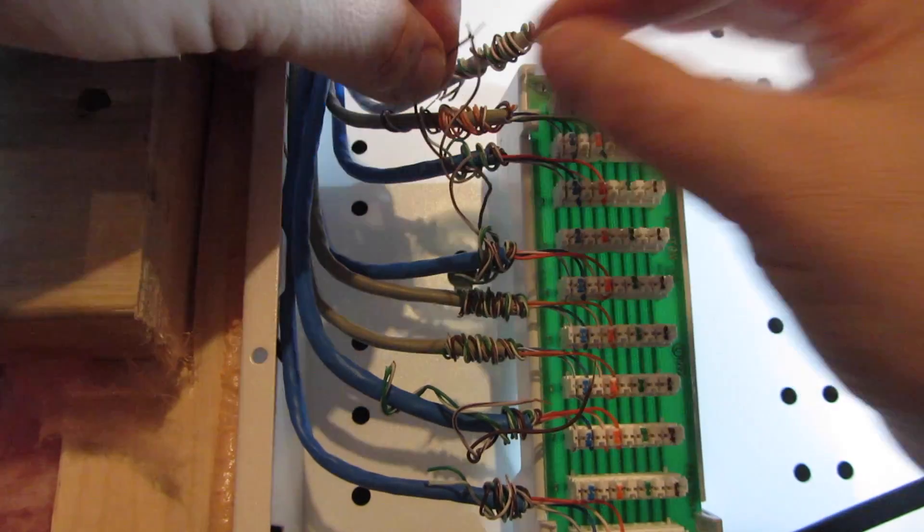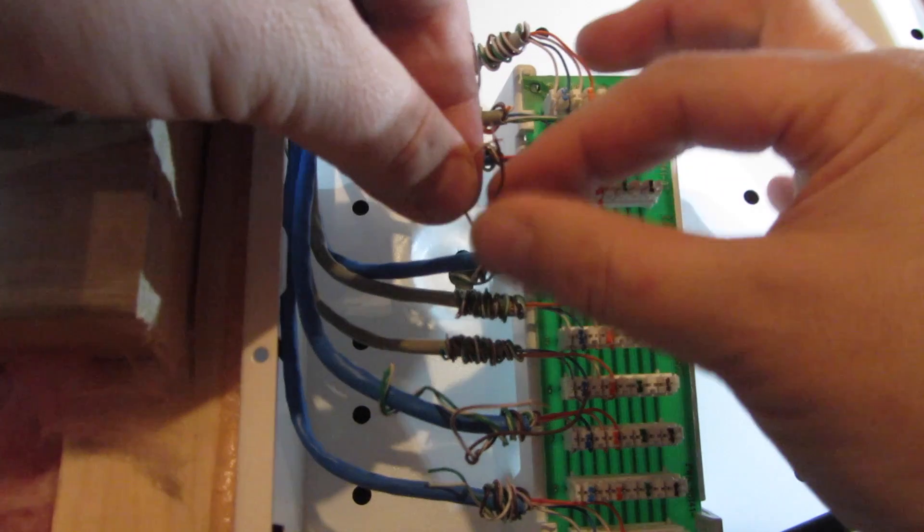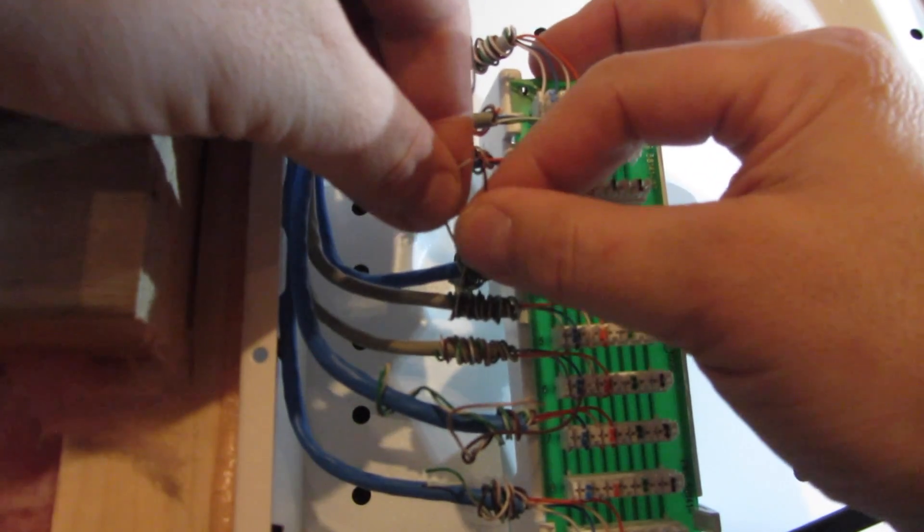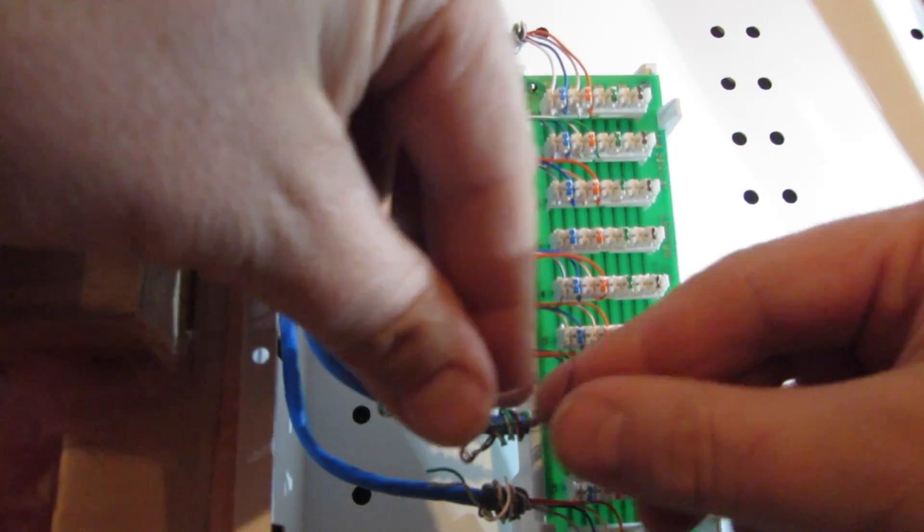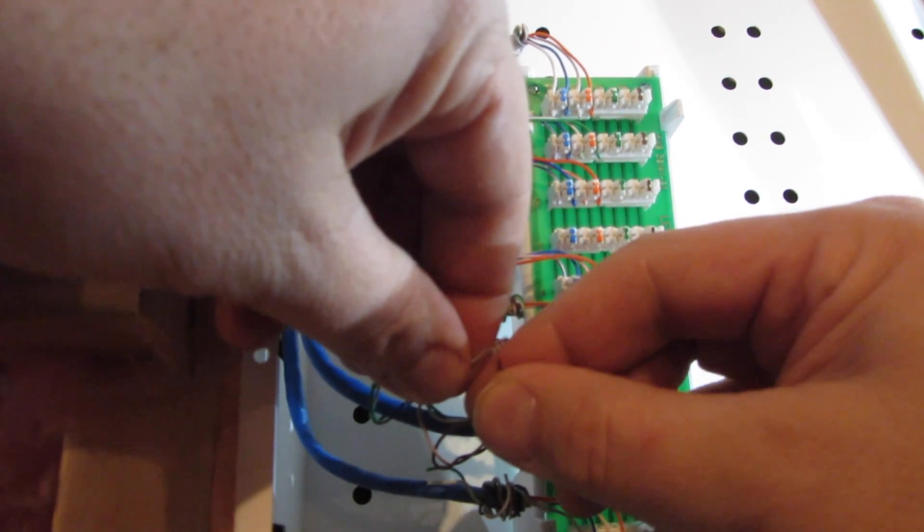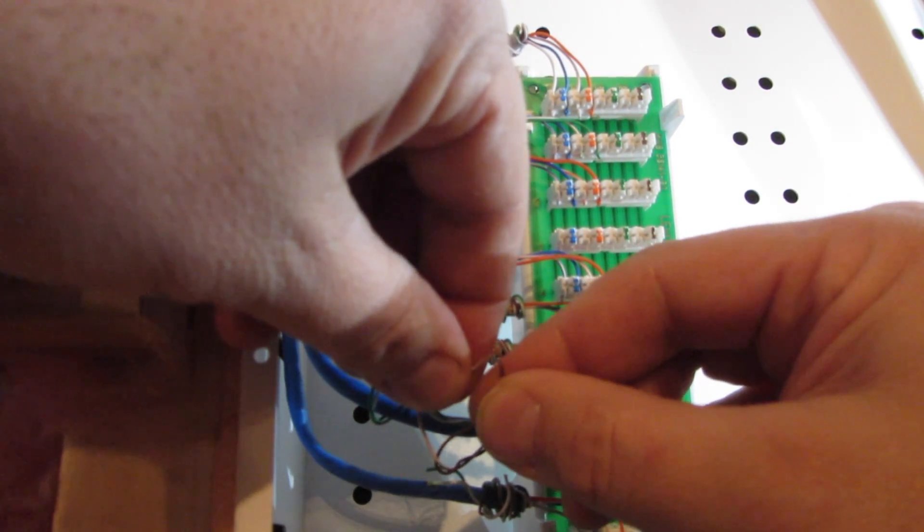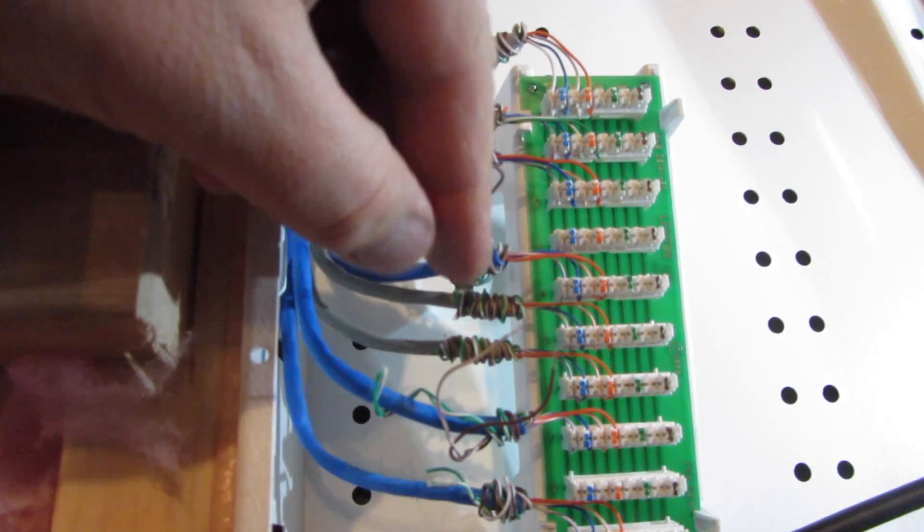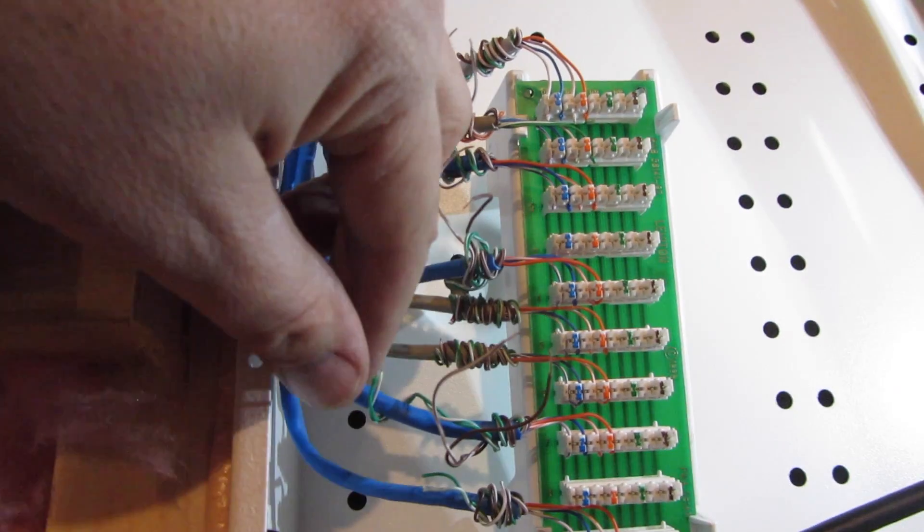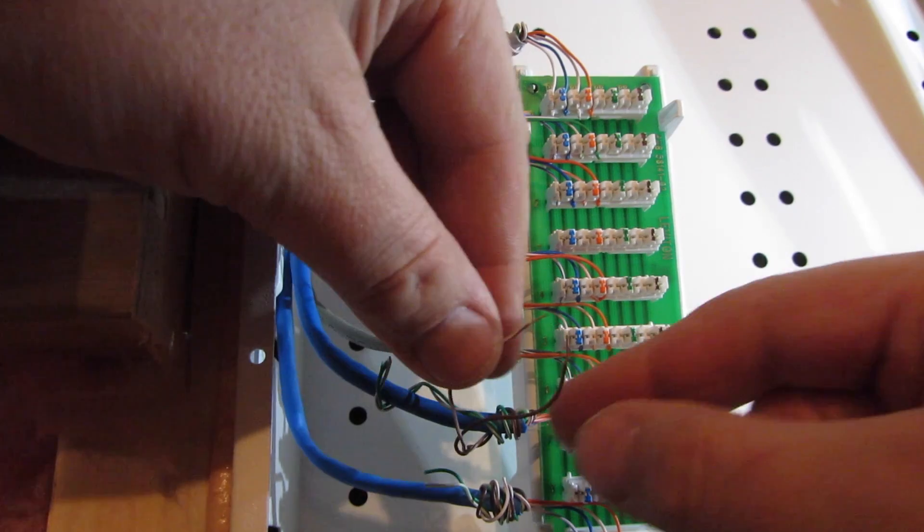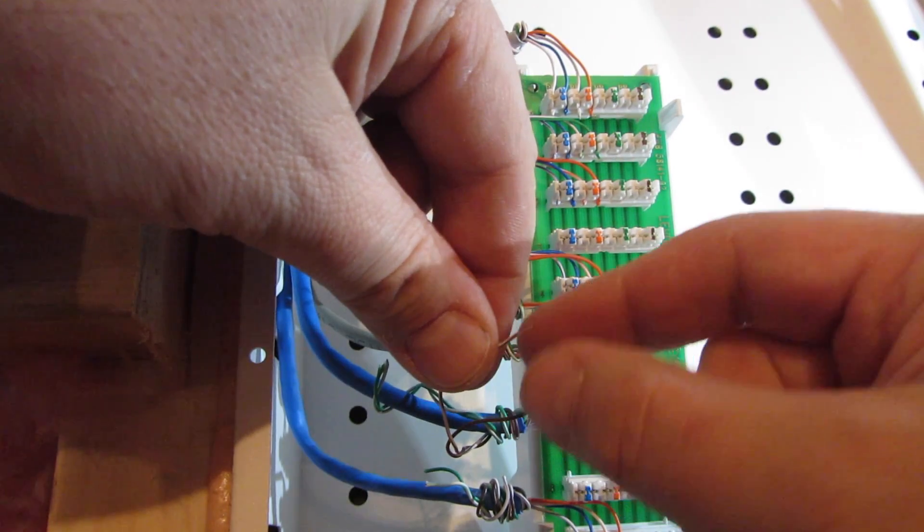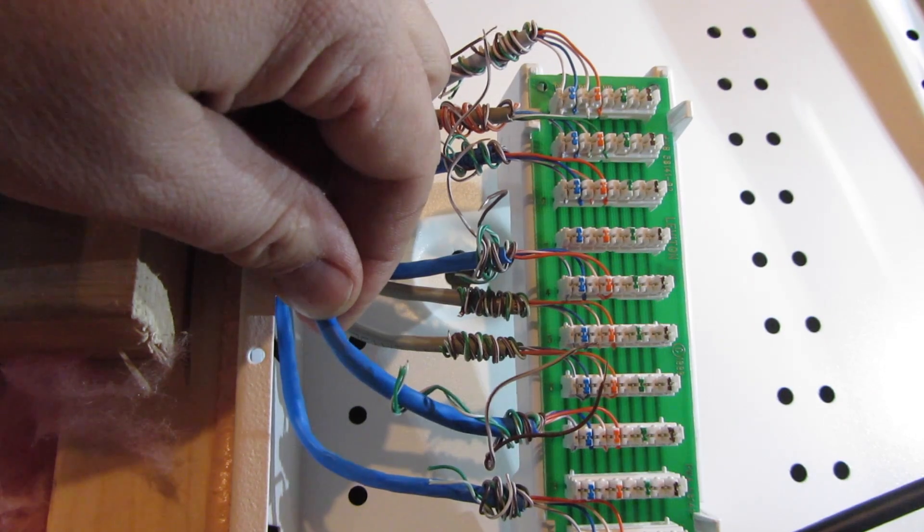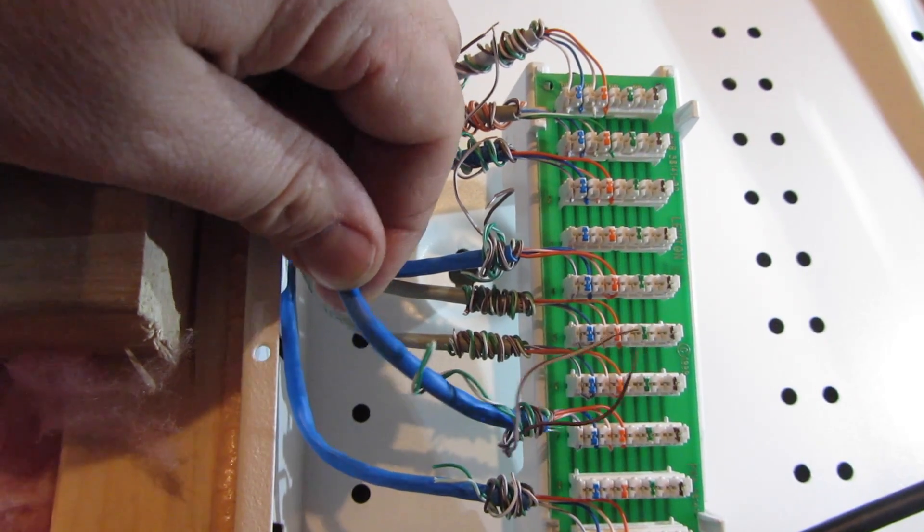I don't hear anything on that one. It's not that one. Oh, there it is. So when I connected these two, it completed the circuit, I heard the alarm go off. I now can label this line as the one that goes to my son's phone jack.